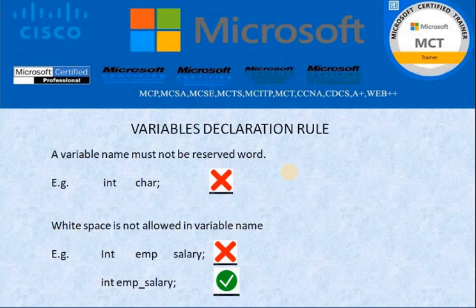Now the last one is trying to say that white space is not allowed in a variable name. This is the same rule, guys, that you have done in your grade 10 so far, I remember, in QBasic also. Blank space, that we often call white space. So whenever you assign a value to a variable, you are not supposed to provide any kind of space in between. Whereas you can use the symbol that we have already discussed. So a variable name can be supported by the underscore, but a variable name cannot be a keyword.